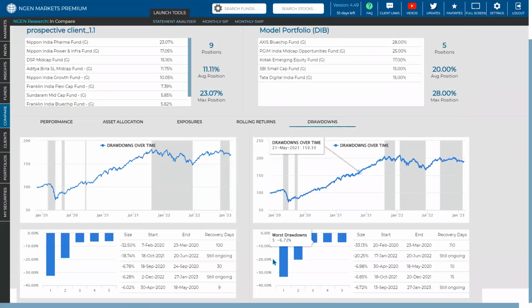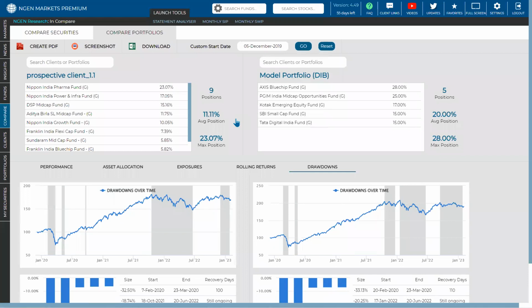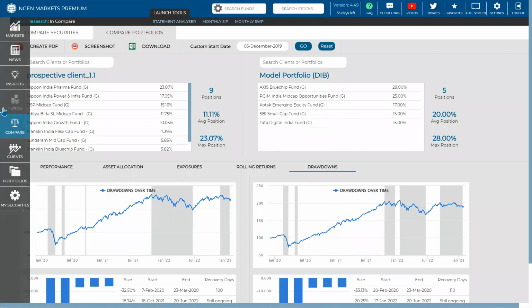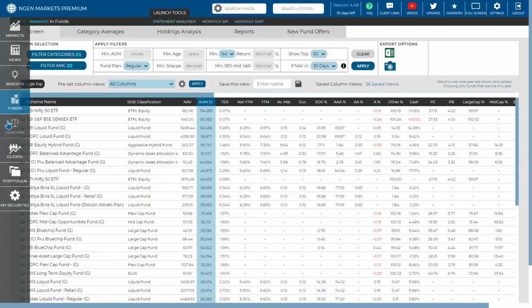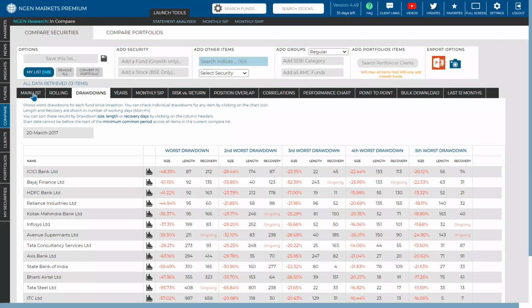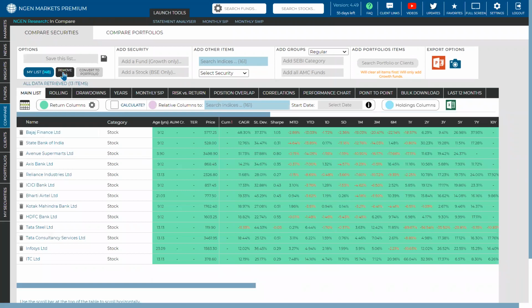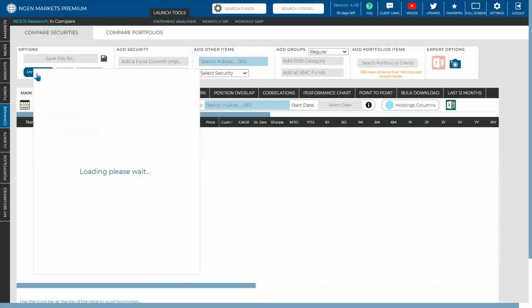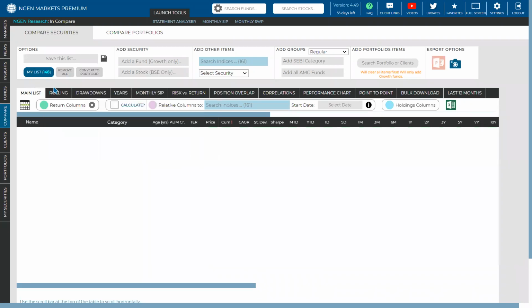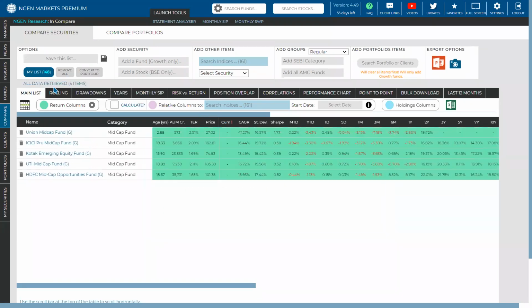Hello. Yeah, please go ahead. Yes, actually my question is not regarding today's topic, but something else. It is regarding Sharpe ratio. When I compare or shortlist the funds according to Sharpe ratio, I think there is some discrepancy between the funds' Sharpe ratio and what I am seeing in the portal. Can you tell me how this Sharpe ratio is calculated?